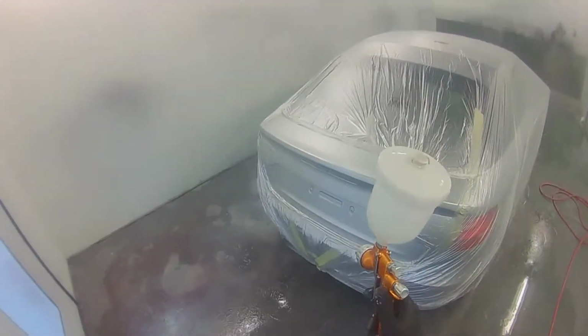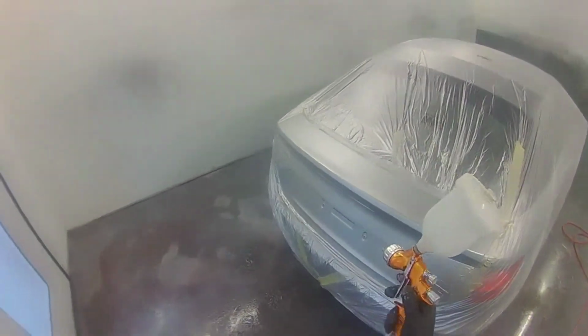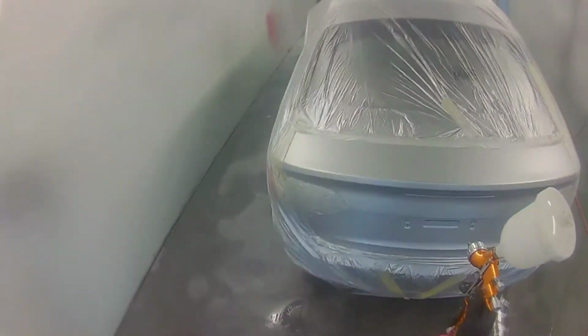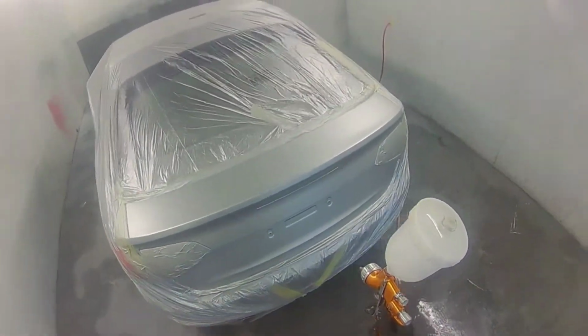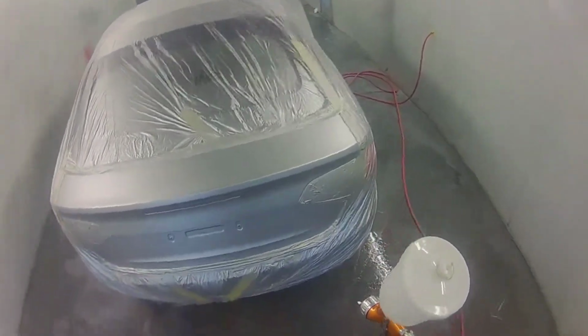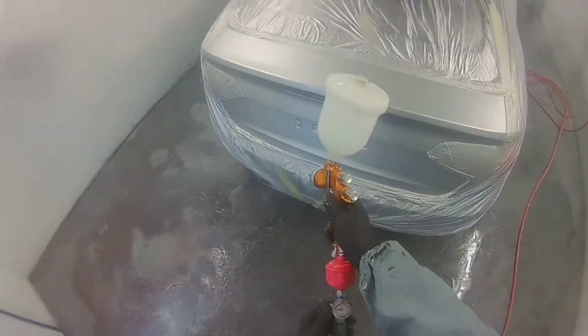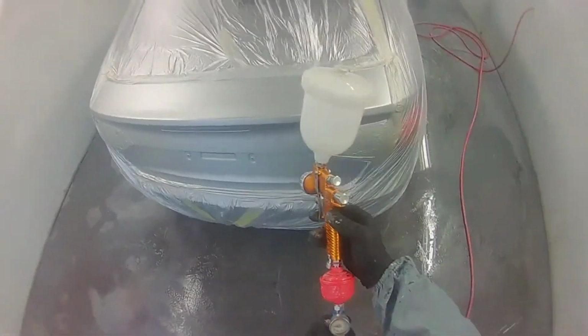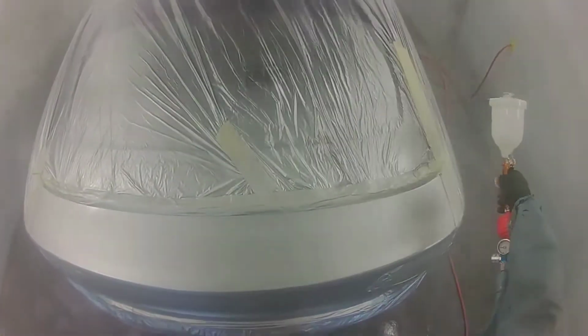So I'm on to the clear coat number one. I'm just making sure it's fully flashed off. I was out for 5 minutes, mixing up my clear coat, cleaning another gun out. I'll just come back in and puff a bit of air over the top. The booth's nice and hot on this day. So I'm 2 turns out on the Less Than No Premium clear. Got it at 2 bar, TE20.